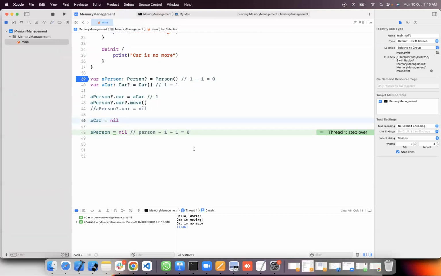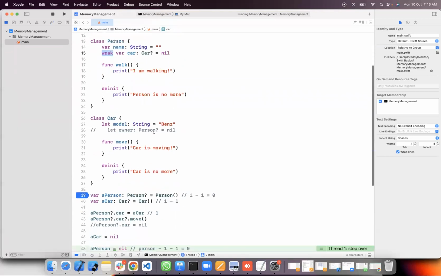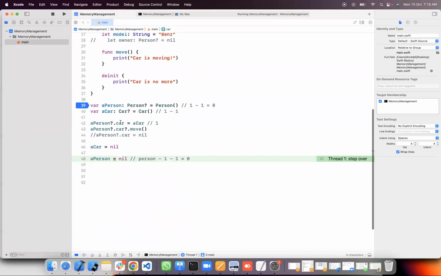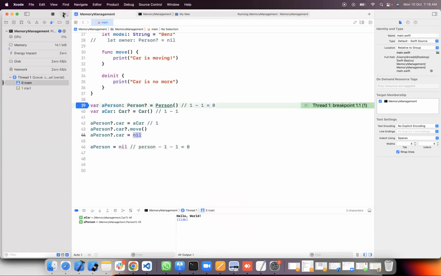The only thing you need to understand is weak. When you put weak, the reference count will not be increased. Whoever is a partial owner, he is not completely the owner of the car. He cannot do anything. He can use it, but he cannot collapse it. Even if he is trying to collapse it, nothing collapses. Even if you put ownership equal to nil, nothing happens because he is a partial owner. His ownership will be removed, but not the car.